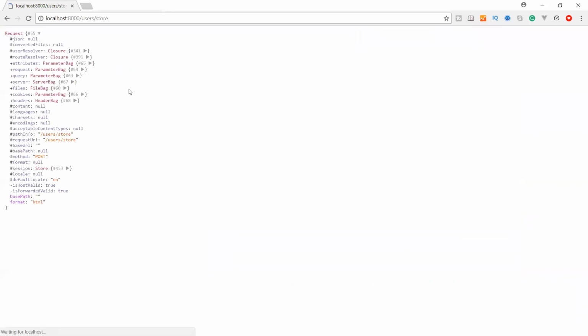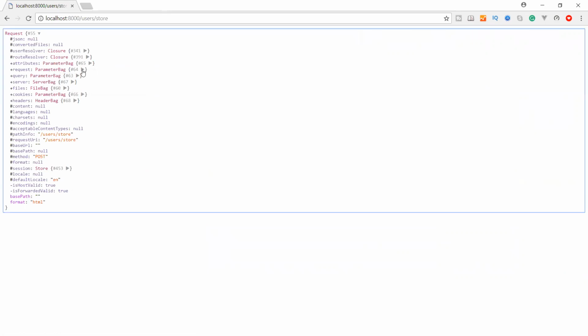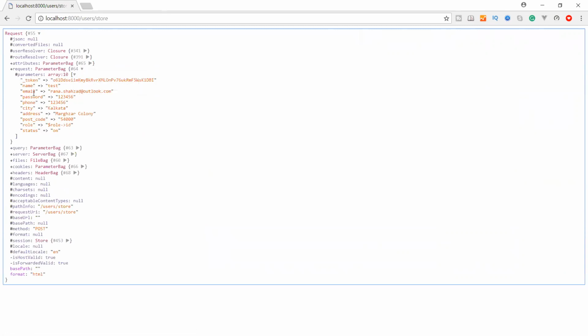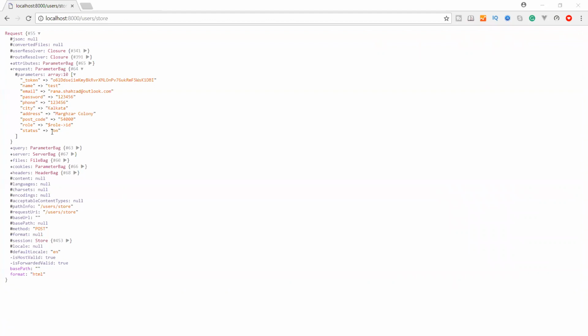Let's submit, and now we get the request object. In the request parameter bag, we are getting an array of objects: token, name is test, email, password, phone, city, address, postal code, and role. But the role is not the ID; we are not getting the exact ID.